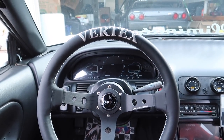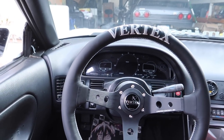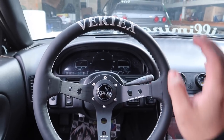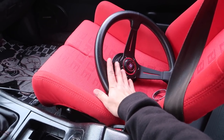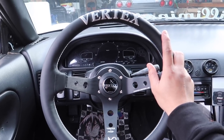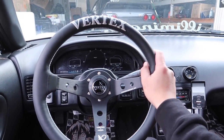Vertex steering wheel is officially on. What do you guys think? I think the Vertex steering wheel complements the interior very well — so simple and so clean. Do you guys like the Vertex steering wheel better, or do you guys like the classic Nardi steering wheel? Let me know down in the comments below. Personally, I'm a fan of the Vertex steering wheel. I just like the style a lot better. Everybody has their own style though, so let me know.